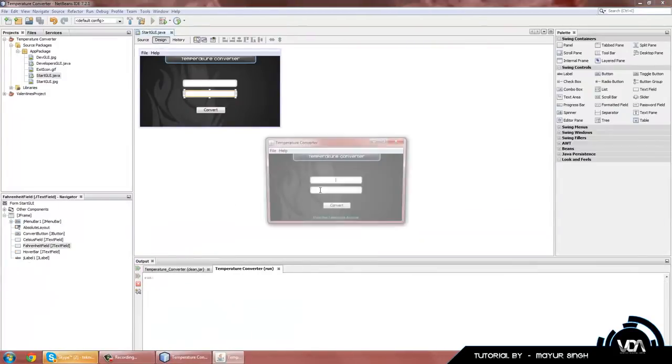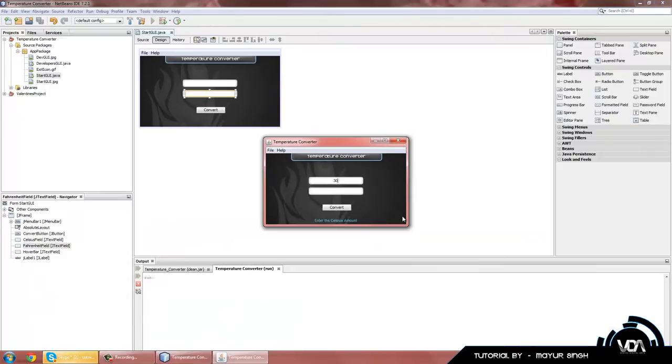Let's compile and build. Now run our program. Let's put in 30 degrees Celsius. Click on convert, and we got 86.0 degrees. Let's try something a bit more complicated, 30.2. Now you can see our answers changing at the bottom as well. Just keep in mind this program has lots of variables that can change.